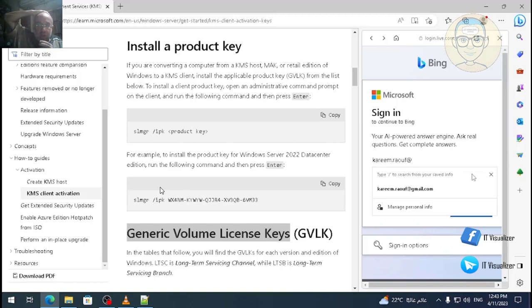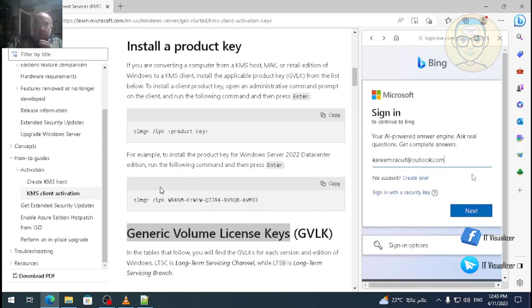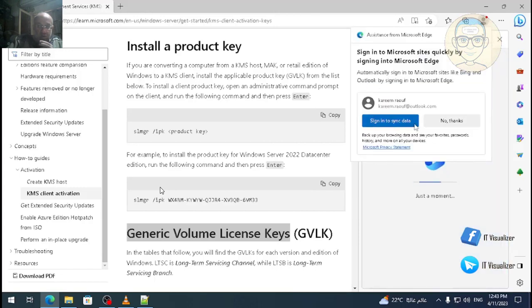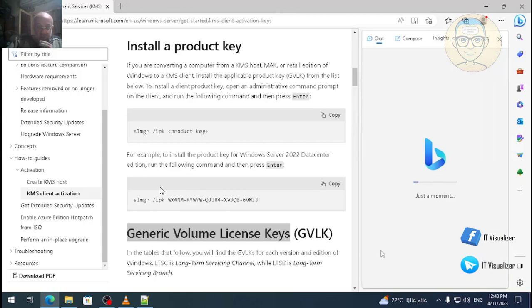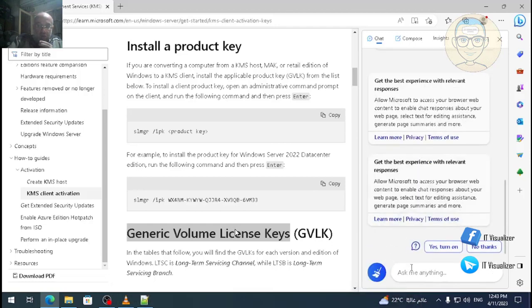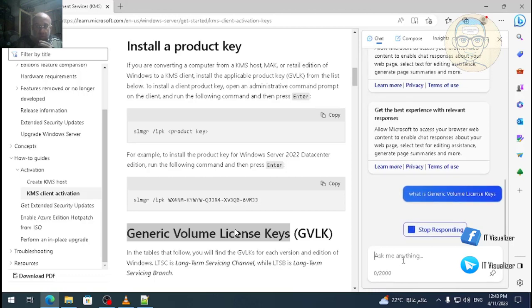So I will log in with my Microsoft account, and then I will begin asking Bing what is generic volume license key, and if I didn't activate or go to the KMS server and activate my license, how long is this generic volume license key valid, or how much time do I have until I communicate with the KMS server to activate my Windows product. Okay, so what is generic volume license key?